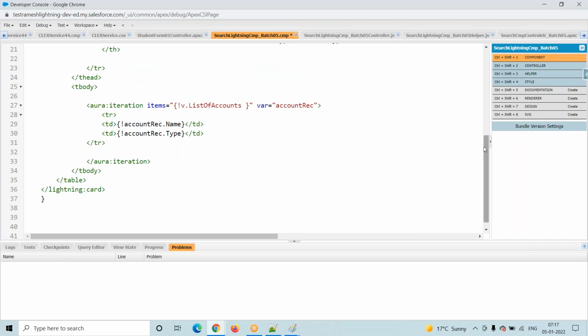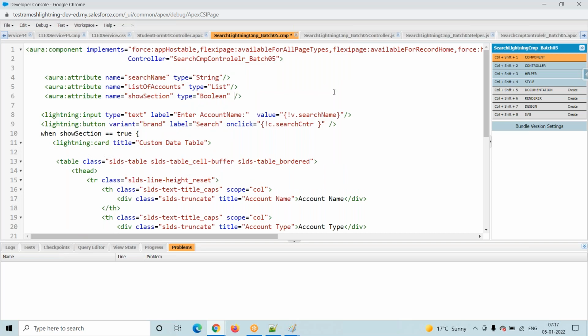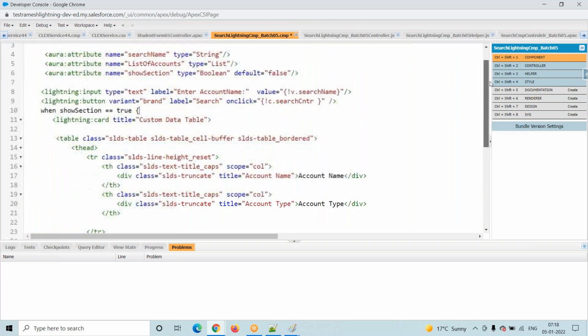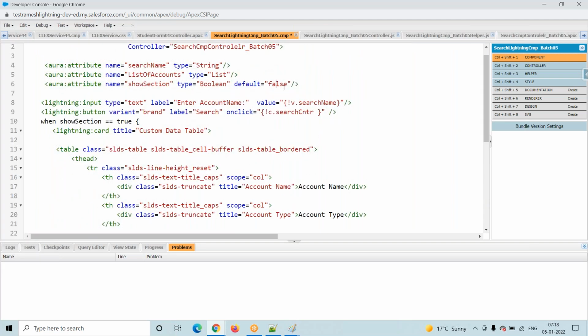So here I will make the default value false. Whenever I declare the variable, when showSection is equal to true, then only you have to show. Otherwise don't show. By default, this Boolean variable is equal to false, until we make it true.